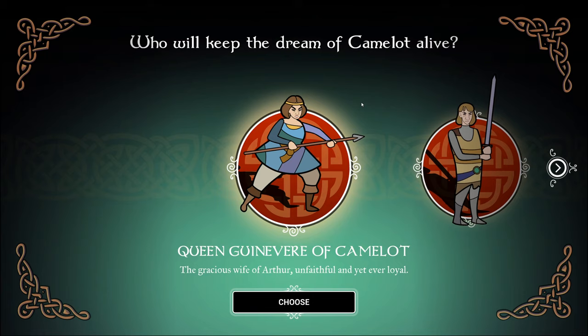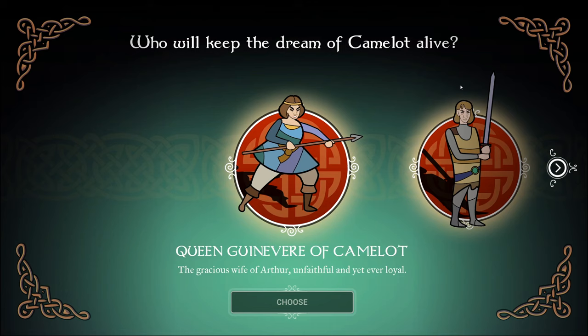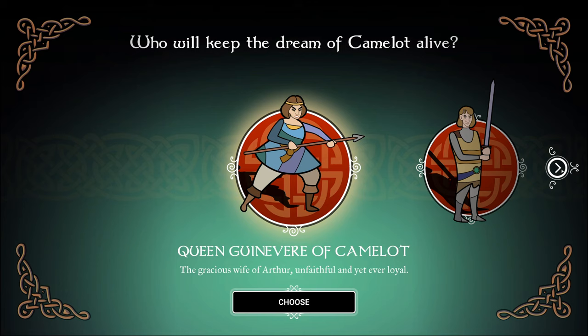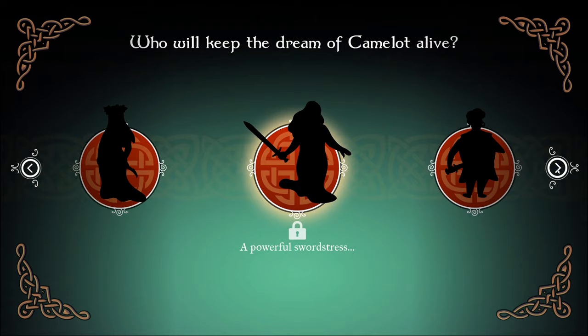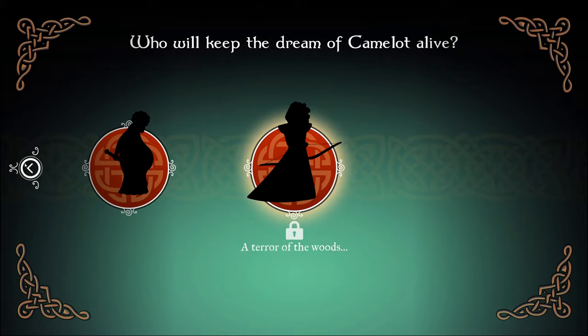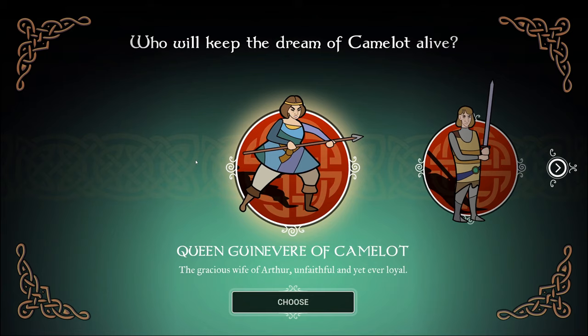So we get to pick who we start out as. We could start as Queen Guinevere of Camelot, the gracious wife of Arthur, unfaithful and yet ever loyal. Sir Lancelot du Lac, Arthur's chivalrous best friend and traitor to him. And it looks like we've got some interesting characters to unlock as well as we play through the game. So let's just begin from the left and work our way to the right with Queen Guinevere.